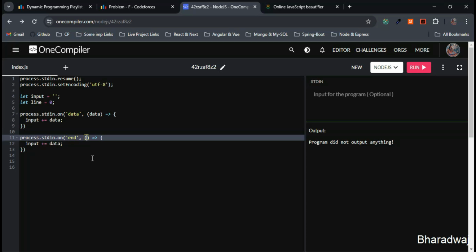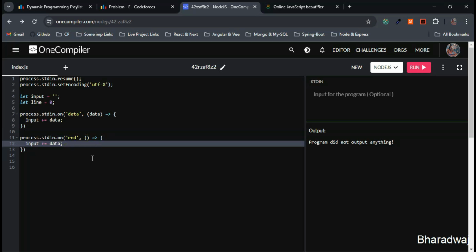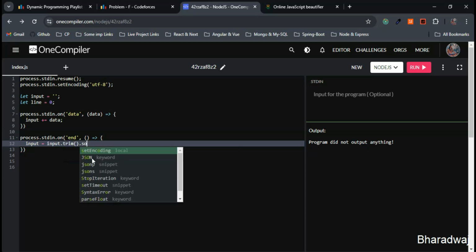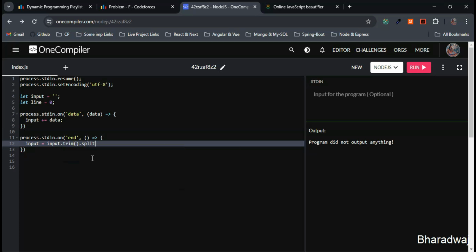Here the input has to be input dot trim. Let me make use of let. We need the output and individual lines, so I'll be making use of the slash n split, and then give map.